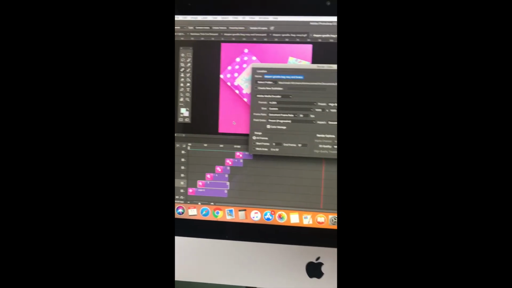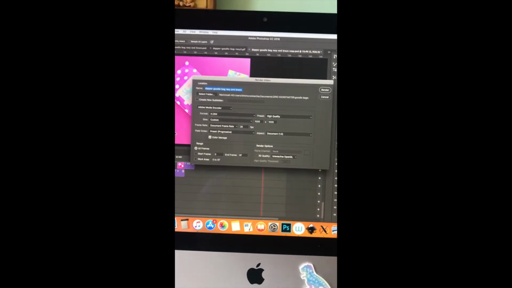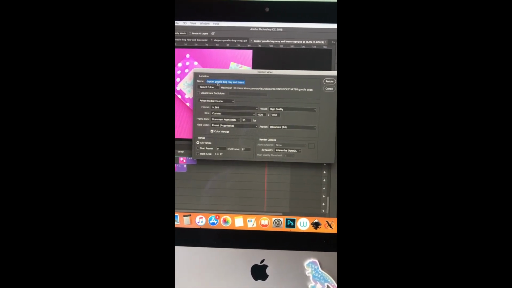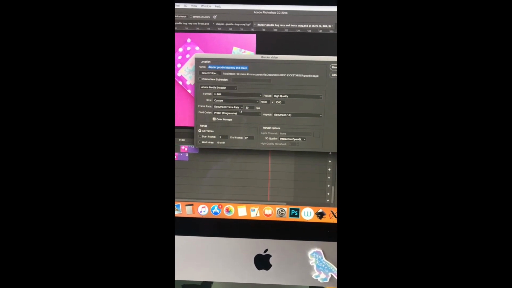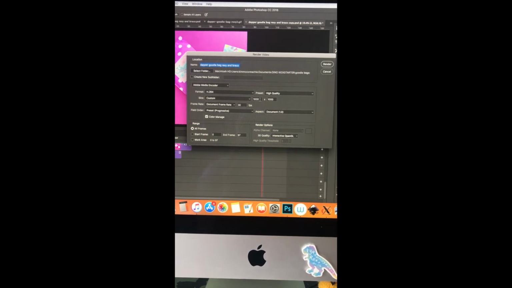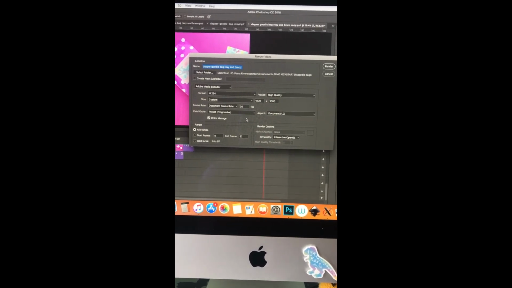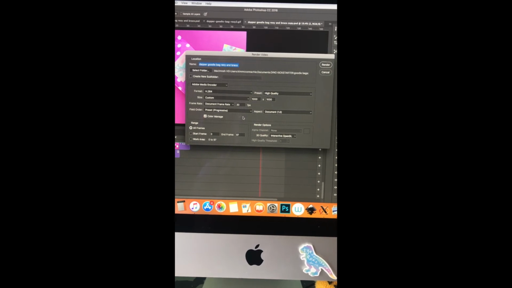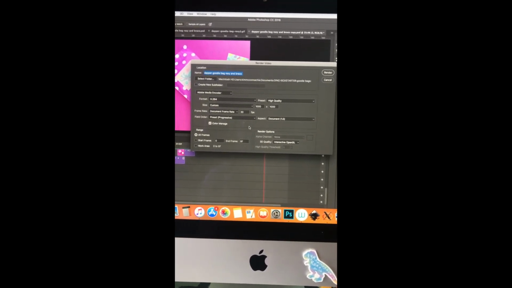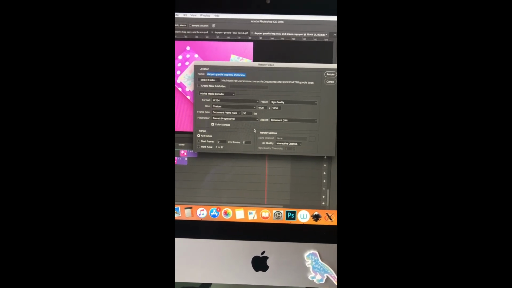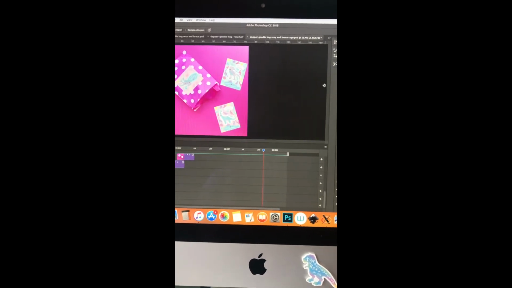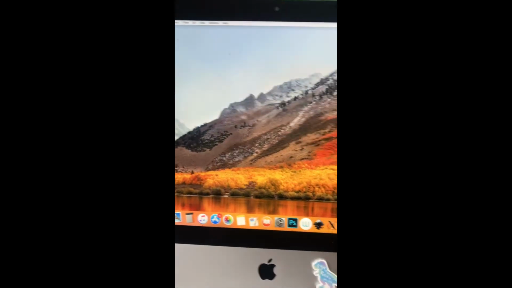So this is for MP4, so if you want to upload it to Instagram and Facebook and all that kind of jazz, you can change the name of it because this will just be the file name. And let's have a little look. You can change the size of it. I changed the size of it when I rendered it earlier for Instagram. And you can also change the frames per second. I didn't bother. I just kept the original settings basically and just made the file size a bit smaller. So when you do render, I'm not going to press it, but what happens is you then get an MP4.